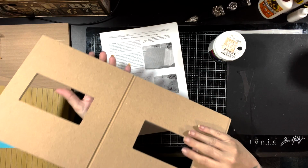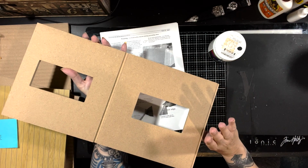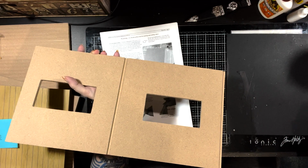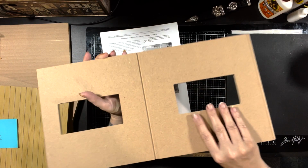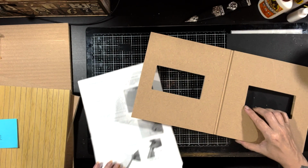Before I start any of this, I'll show you what we're going to do to make wallpapering much easier. Again, you can wallpaper it before you put it together if you want, but when you put the walls together, they're going to look kind of weird. Sometimes you can see that gap, but when you're putting the paper on live, you don't so much have to worry about that. But you do have to worry about the windows, so I'll show you an easy way to get around that.